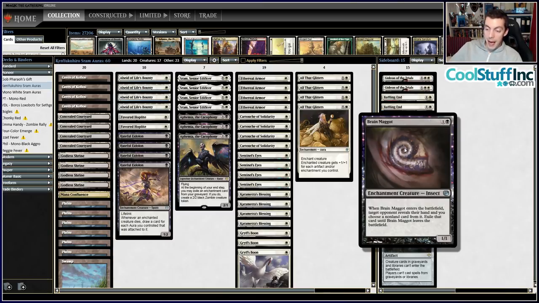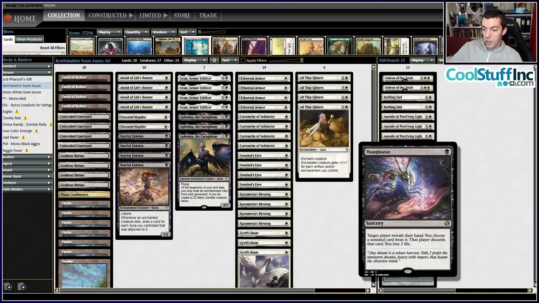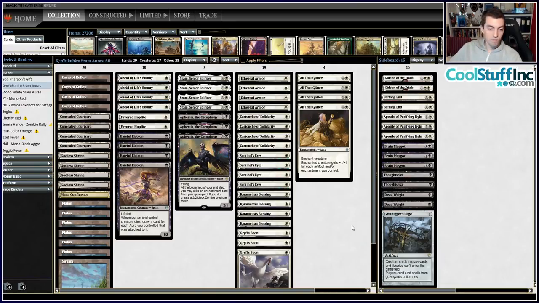Three copies of Brain Maggot for the combo decks. This is a riff on Mesmeric Fiend or Kitesail Freebooter. It's also an enchantment creature. Pretty cool. It pumps up your Ethereal Armors. That's a nice effect. Two Thoughtseize, more extra discard. And then two copies of Deadweight, kind of a cool card with Hateful Eidolon, where if you kill your opponent's creature, you draw a card. Nice little interaction there. And then one Grafdigger's Cage, I guess if you need graveyard hate. I don't know. But deck's super sweet.